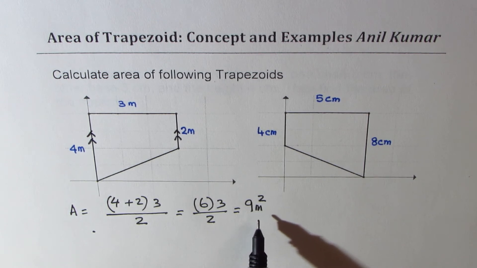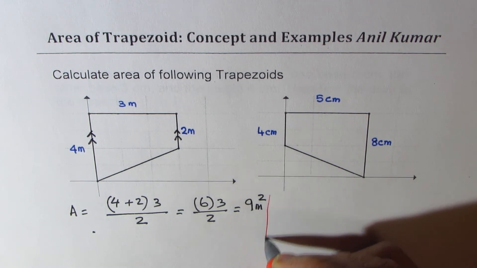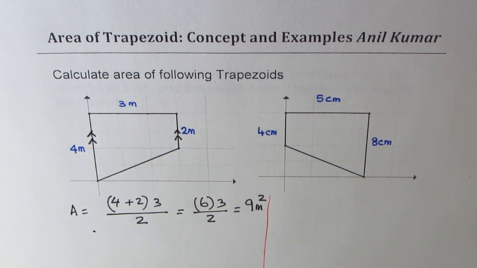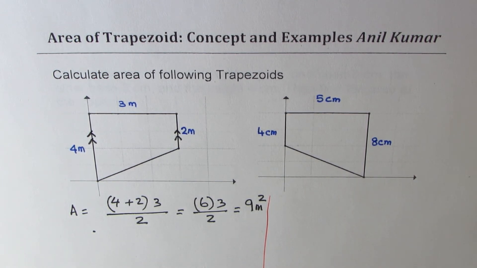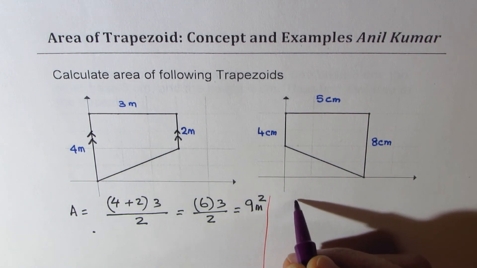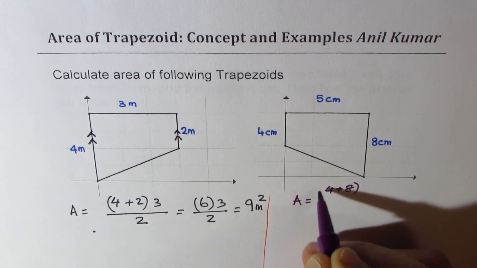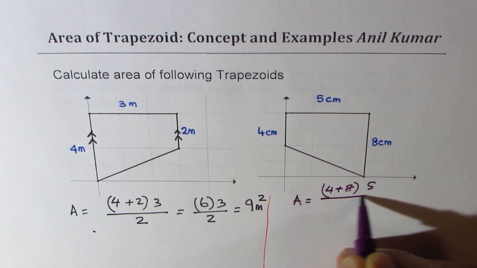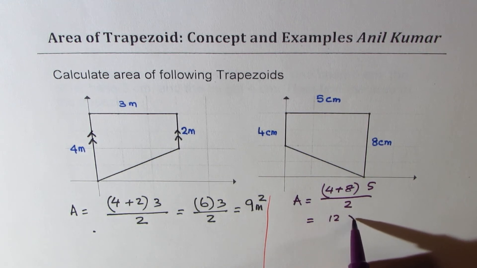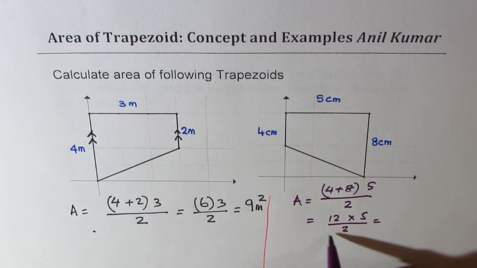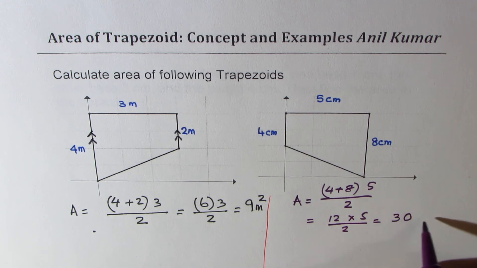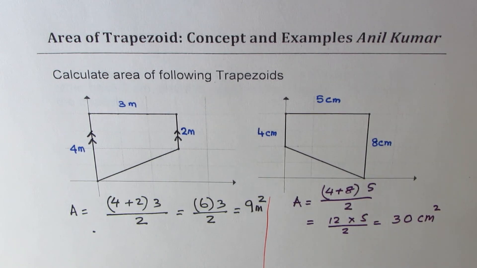Last time we didn't have any units, so we just placed units squared. Now we do have units, so put the units whatever is given to you. Now this is a question for you — do it yourself, write down your answer, and then check with my solution. So let's quickly do this area also. We have to add four and eight, times five, divided by two. That gives us 12 times five divided by two, or six times five, which is 30 centimeters squared. So don't forget to mention the units.